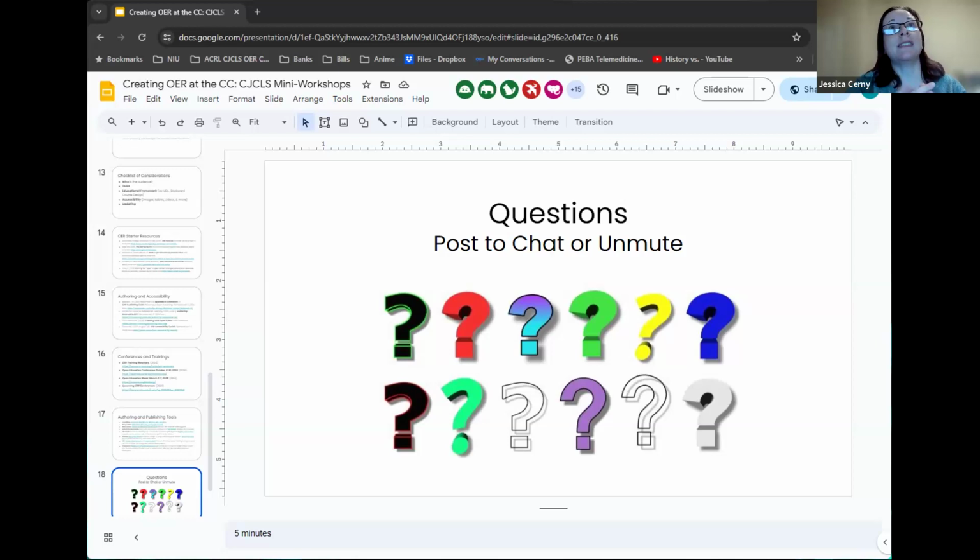Build up a support system, either institutional wise or even state wise, or even ACRL committee wise. People are out there and people are willing to help you. All you have to do is ask.